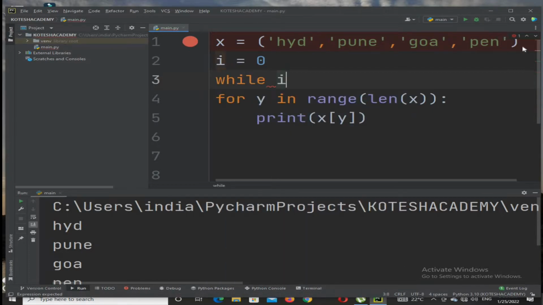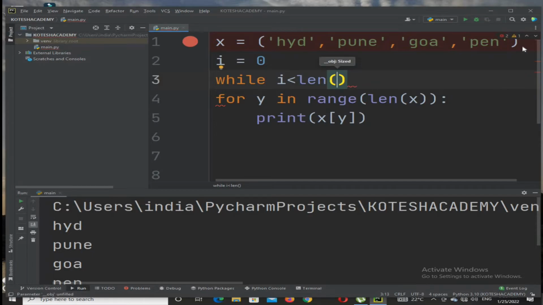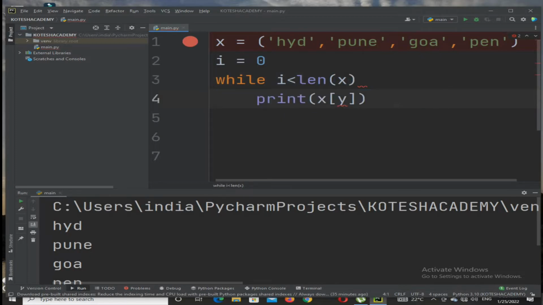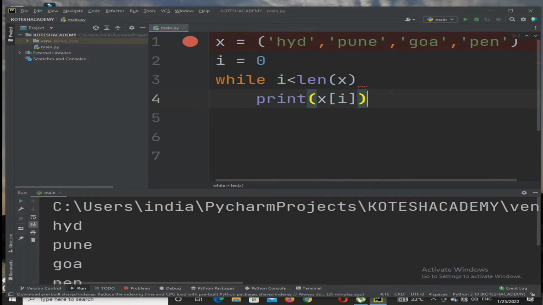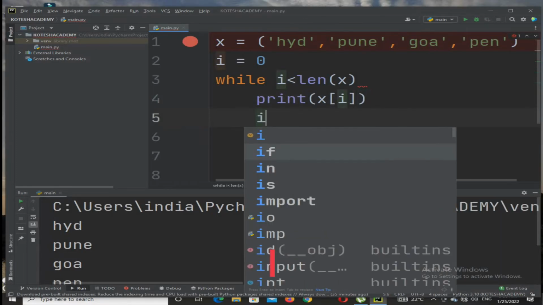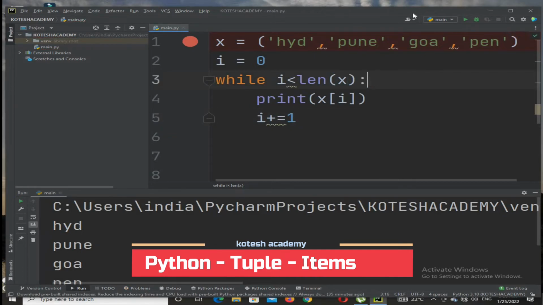Then while I less than the length of that function x, then print of x, in terms of that value I. Then every time you have to increment it by 1, that is I plus is equal to 1, that is I is equal to I plus 1. At the end of the while statement we are using a colon.